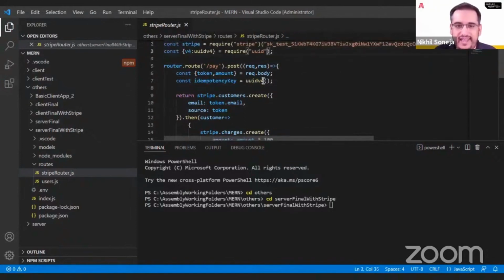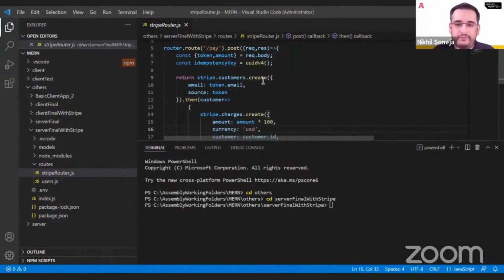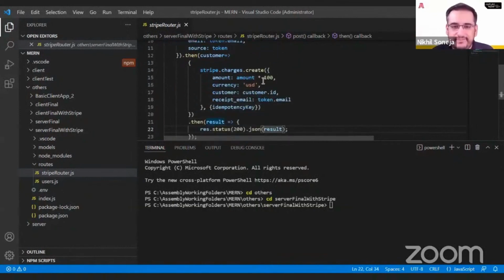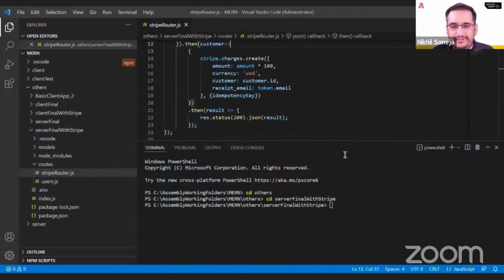By the way, this is the line for using the UUID. The token and amount we take from the request body that is coming back from Stripe. We create a customer, and then we charge the amount times 100 in USD, and we give the customer ID and a receipt, and then with just a then result, we say okay.